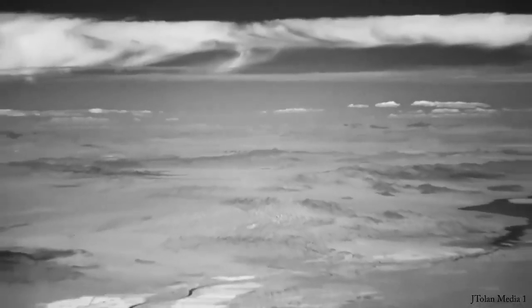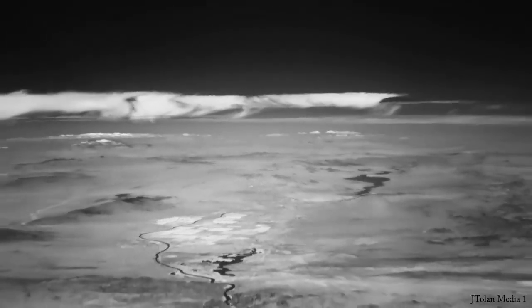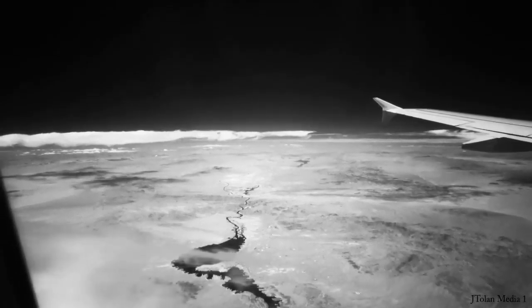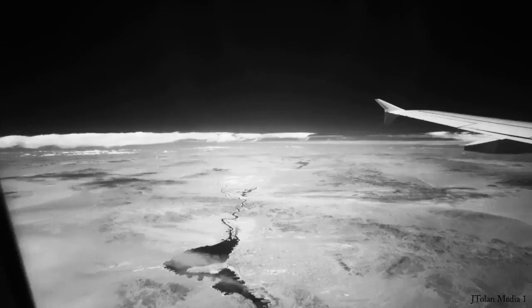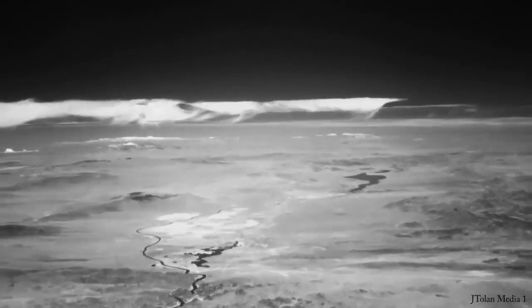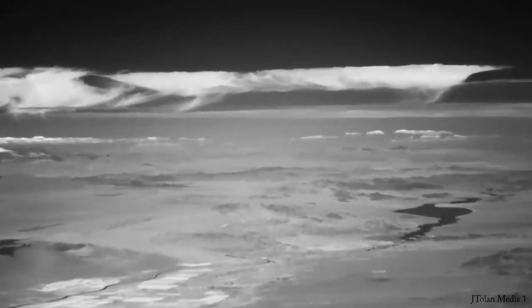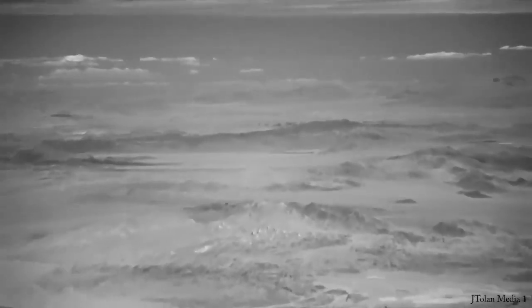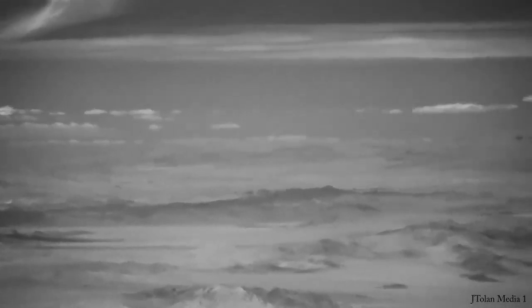I will be doing some analysis based on the stratosphere and what it is. Now I'm zooming out and notice how dark everything is, the sky and the water. That's because there's very little near-infrared illumination. Now, as I'm zooming in, notice that you can barely see the stratosphere. As we're flying, it's moving. Let's see. Okay, I'm zooming in now even more. Okay, stratosphere is to the right of this highest peak. That's Black Mountain, and it's at about the same height. Right there, you can see it.